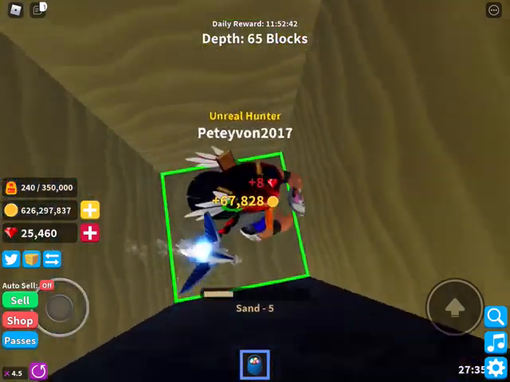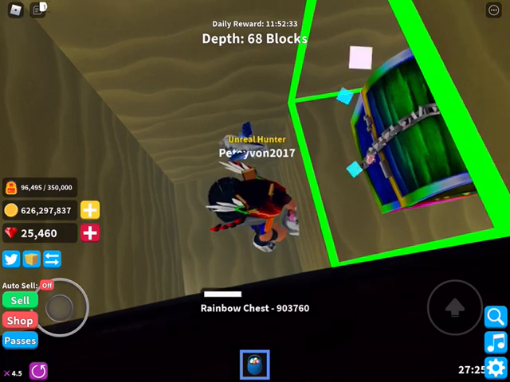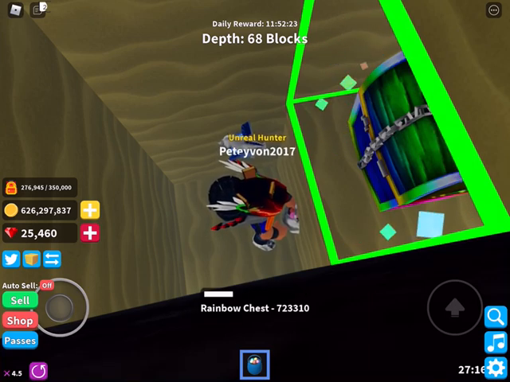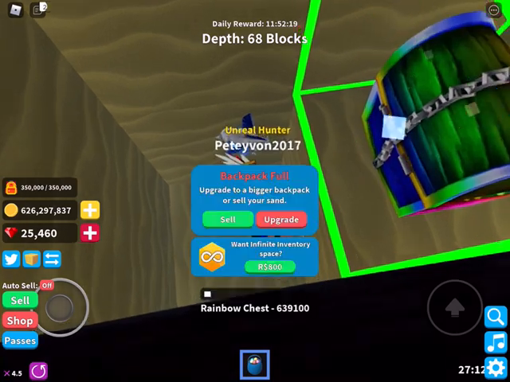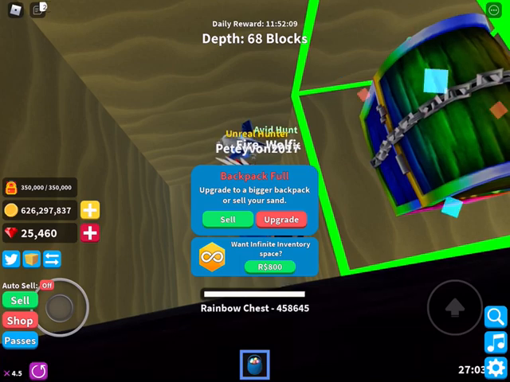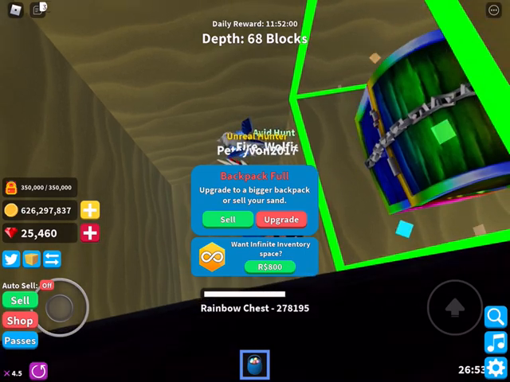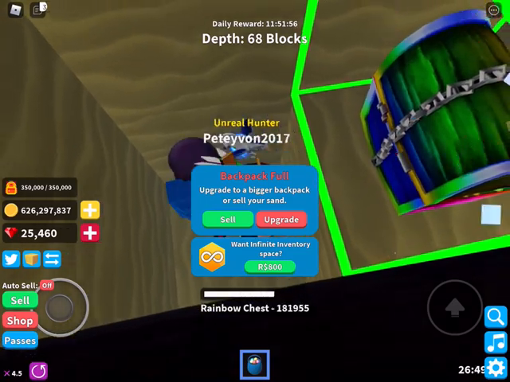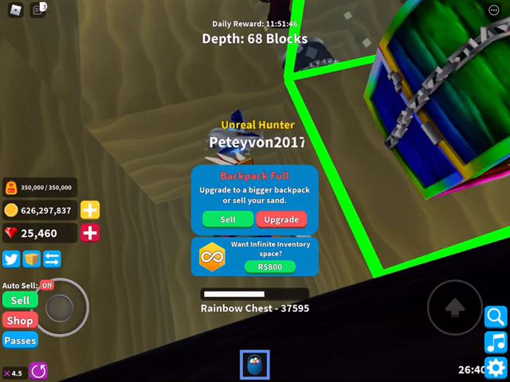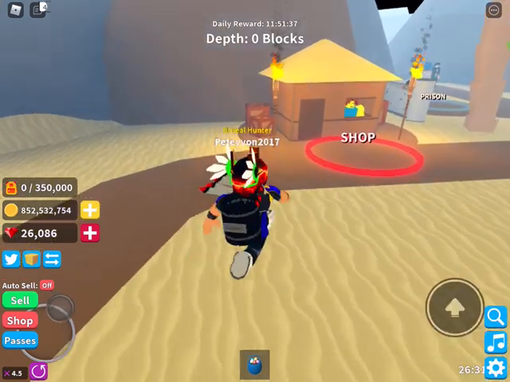Wait, what was that? Police chest? Oh, that was bad. Yes. Yes, yes, yes. I love those rainbow chests. Should I rebirth? I don't know if I should rebirth. Come on, get the rainbow chest! Oh, I swear. If she just takes it and she just gets the same thing. Here you go.